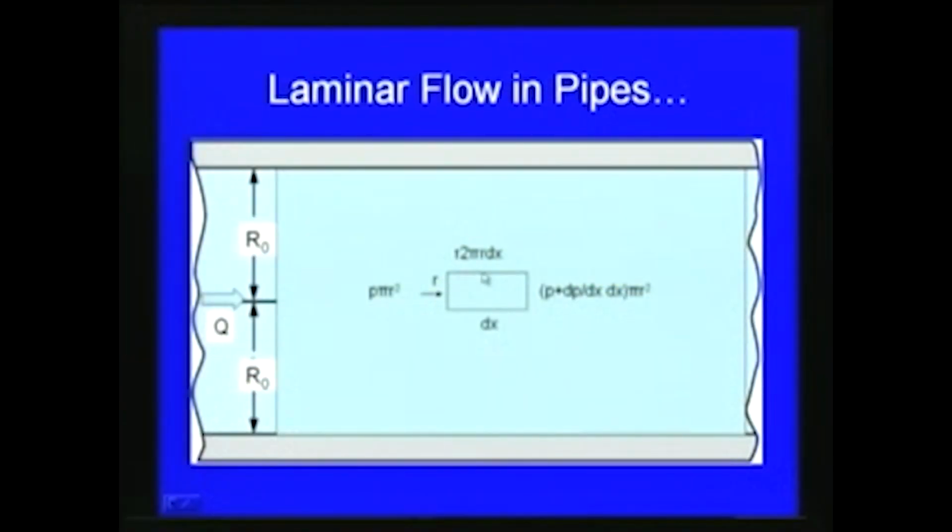So, here in the case of laminar flow in a pipe also, we consider a small fluid element of size, say, dx length, and from the central line of the pipe we consider the radius to the top of this as r. Say we consider a small tube inside the pipe, at r.